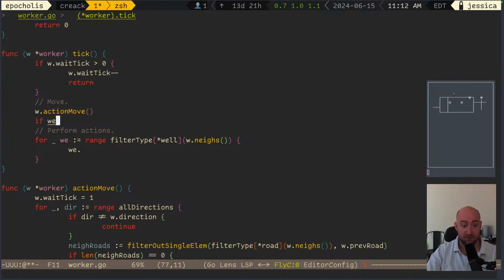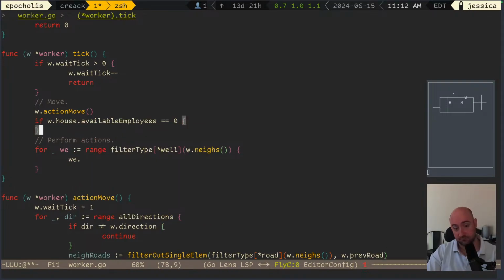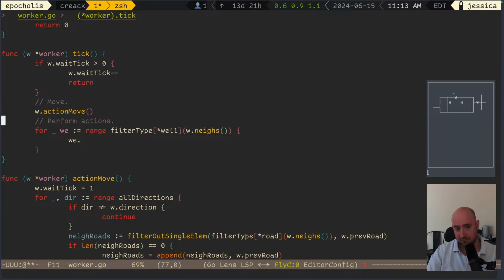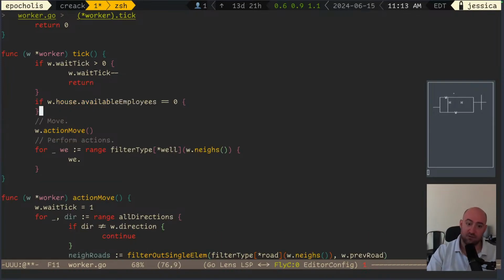first, if w dot house dot available employee equals 0. Basically, this guy should not even be there if that is the case. So if we're here and we don't have any available employee, we should stop moving.